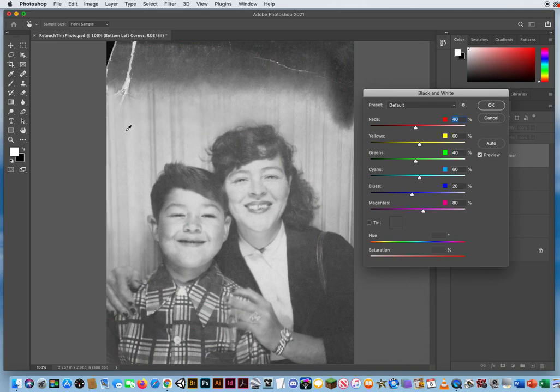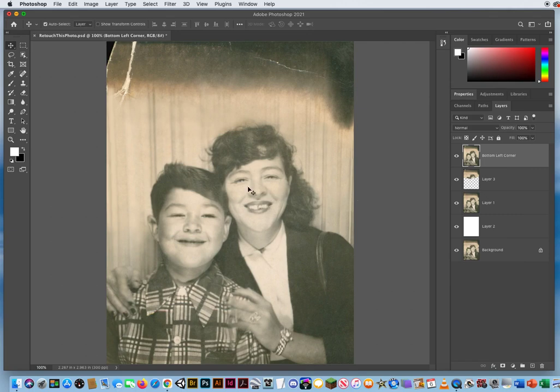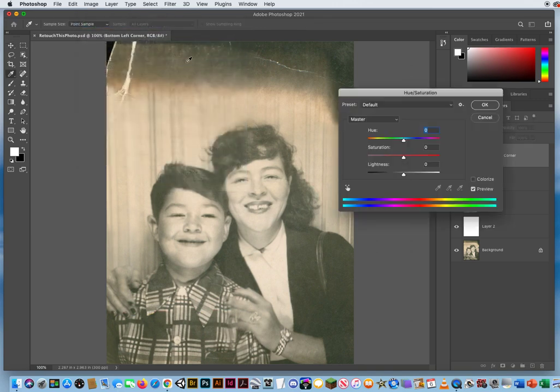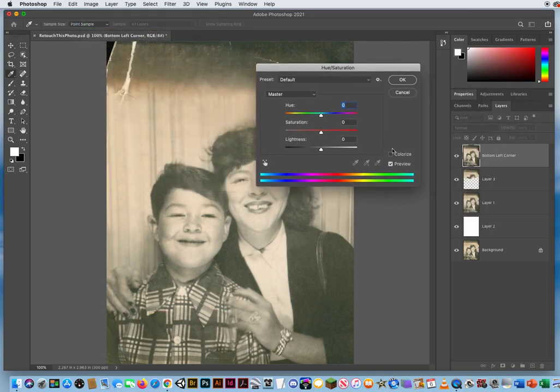That's okay, but old photos don't turn dull and gray and lifeless. They have some tone to them. This has no tone. This has kind of a dull metallic look. So I'm going to click cancel. What I do to give my older photos more of a vintage type of look is I go to image menu, adjustments, hue and saturation. And in the bottom right corner, you have a colorize. So I'm going to click that.